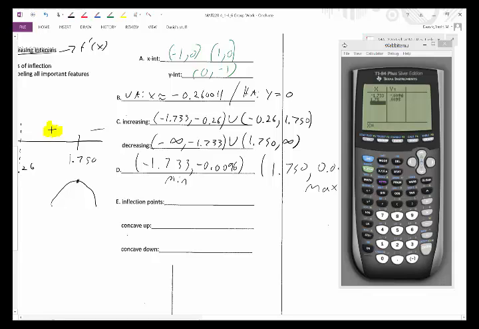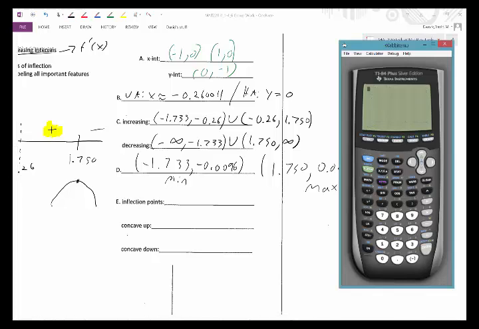And I'll show you one other little way you can do this. From your main home screen, we can use vars, y-vars, our function, and we want our y1 function because that's where our original function was typed in. And if I want to evaluate it at a number, I just use function notation. So I can type in y1 and parenthesis and then type in my x value of negative 1.733, and when I hit enter, notice it'll give me my same value there. So two ways of doing the same thing, finding local min and max using our calculators.